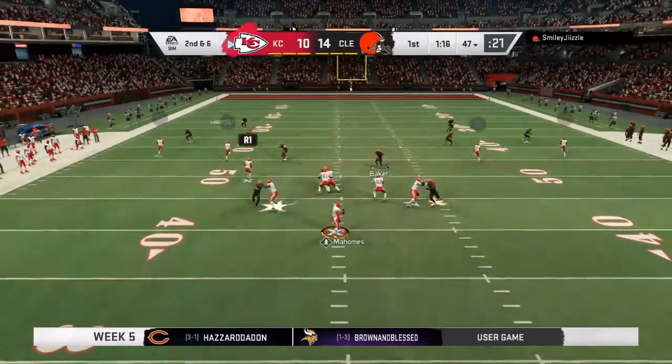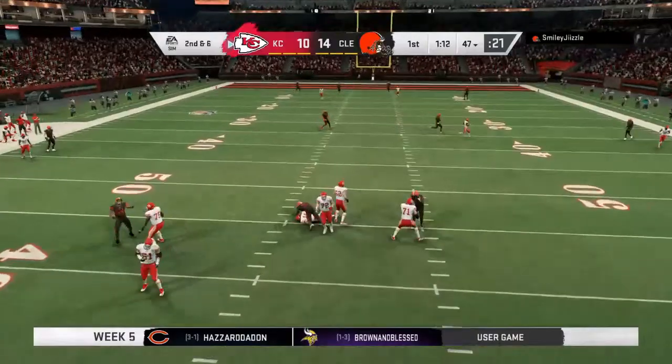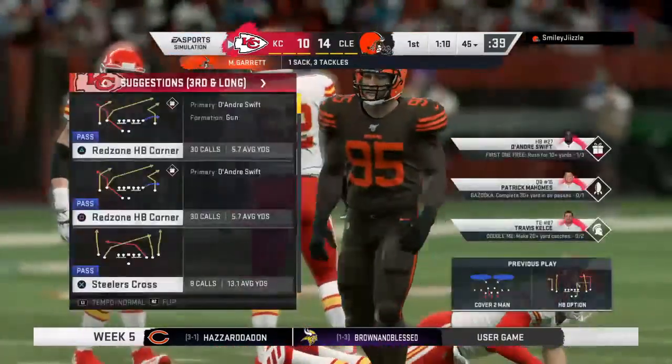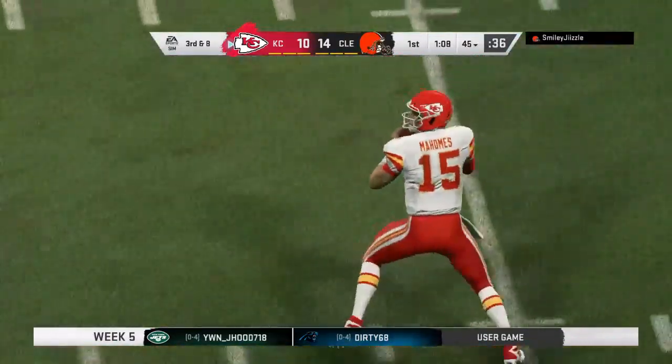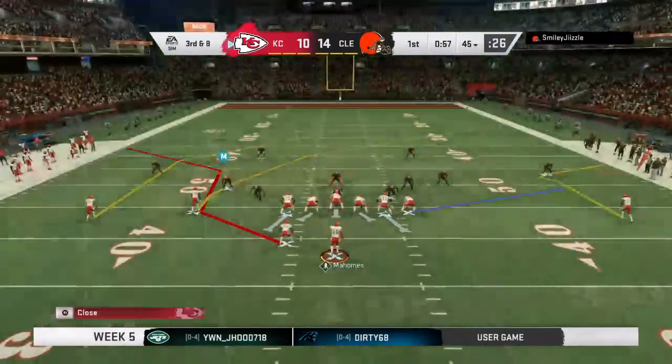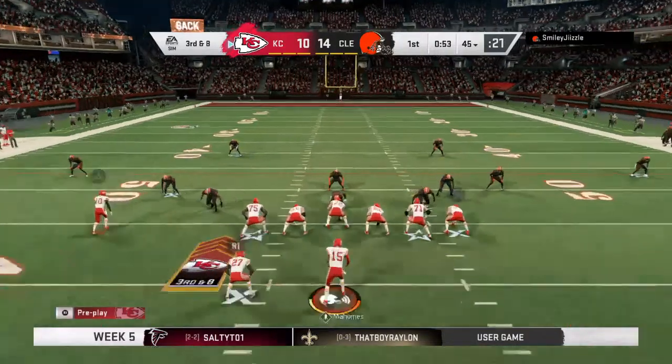To throw on 2nd and 6, Mahomes. And he can't find a receiver, and he's brought down. In for the sack, Myles Garrett. You never want to give up a sack. From the O-line's perspective, they hate it for several reasons, especially because they felt like they let little brother down back there in the pocket.